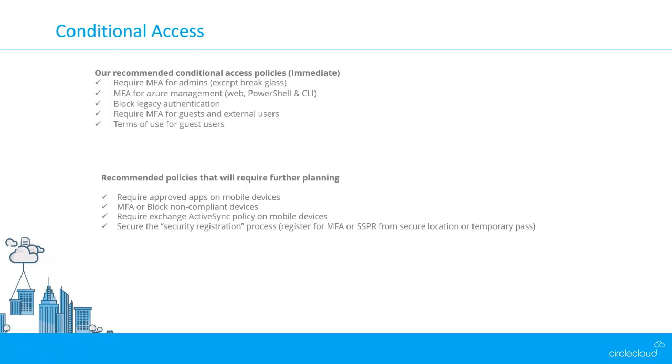What you can then do with the policy is configure exceptions. For this particular one, to make sure you don't get locked out of your own tenant in the event you don't have your second factor of authentication, we'd recommend you create some exceptions in that policy for your break glass accounts, so you can use them to get in if you ever get locked out. But again, with break glass accounts, we need to make sure they've got extremely complex passwords in place.